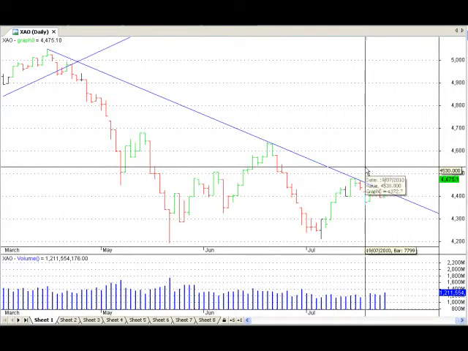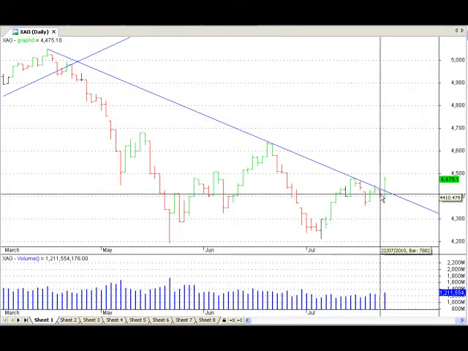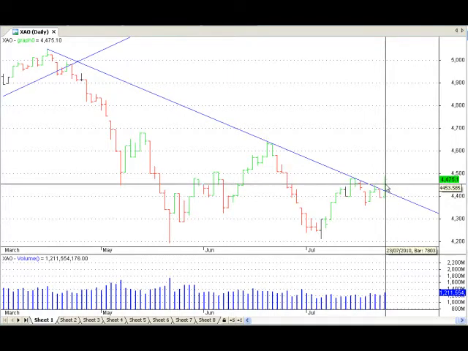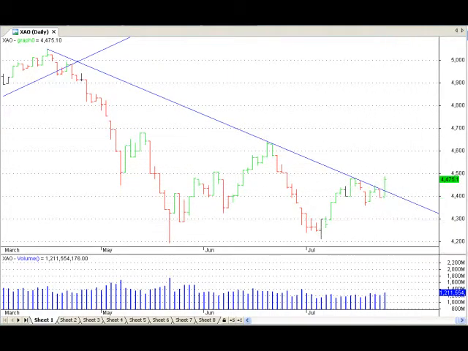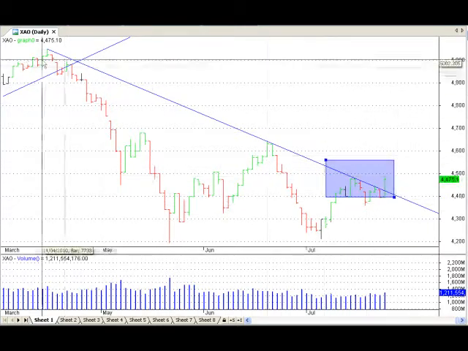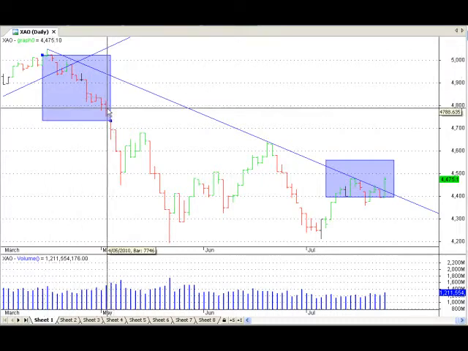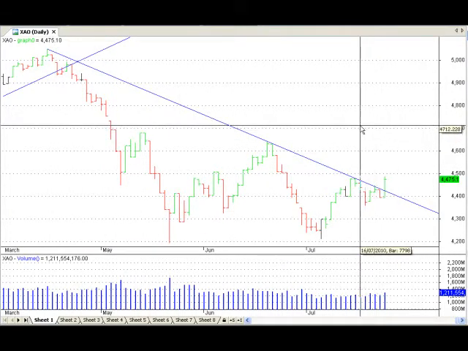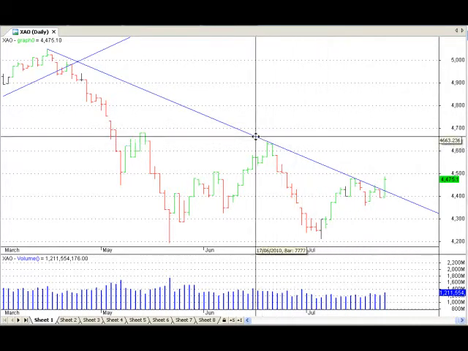The more peaks, the merrier, I say. But not only that, it has got a higher peak, a higher trough, followed by a close above the previous peak. Now that is the exact opposite signal as what we had back in April 2010. So that's what we're looking for, and that's your entry signal. It has around about a 70% probability of success, which is happy days as far as I'm concerned.